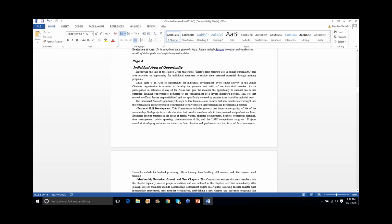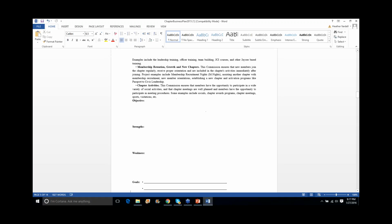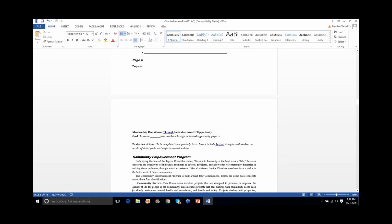The same with individual development. So there are people who are specifically engaged in individual development. What type of personal skills do they want? Membership retention and growth in the chapter and chapter activities. And again, have those members set objectives, strengths and weaknesses, goals, project ideas, and a membership recruitment goal. And then have your internal vice president do a quarterly review of the strengths and weaknesses and the goals and evaluate the area. So your business plan should not just be the local chapter president evaluating this. You should be utilizing your entire board and members that are interested in that area of opportunity. Community is usually the one that has the most buy-in.